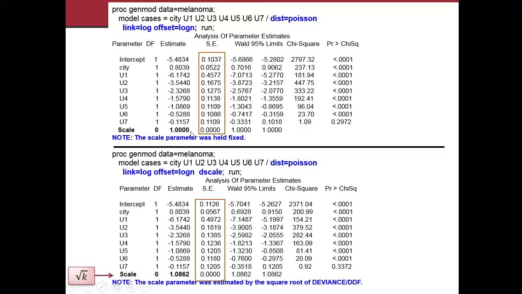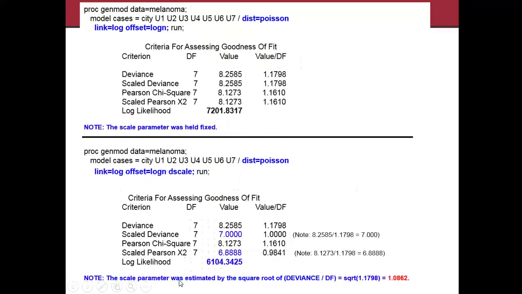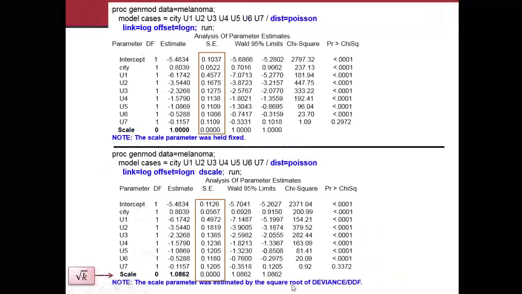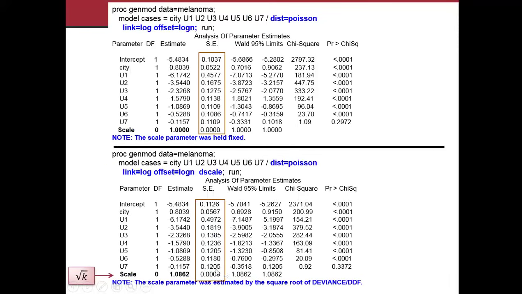Right now, at 1.0, it's not perfectly Poisson. There's some dissonance between the mean and the variance. That's actually the deviance, that dissonance. At 1.0862 is the magic number that makes it work, and I'll show you what I mean by that. At this magic number, this correction factor to the variance, the data are perfectly, beautifully Poisson. The mean values don't change. Notice between these two models, the beta terms, the mean parameters being estimated, are the same, but the standard errors change because the variance is being corrected to make it more Poisson-y. I'm making up words here.